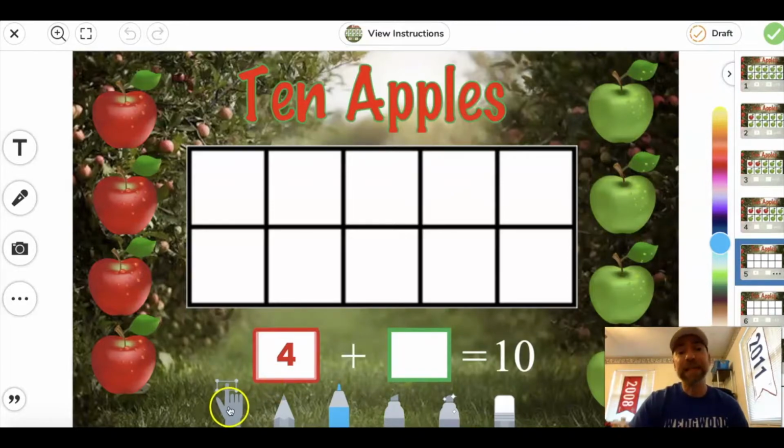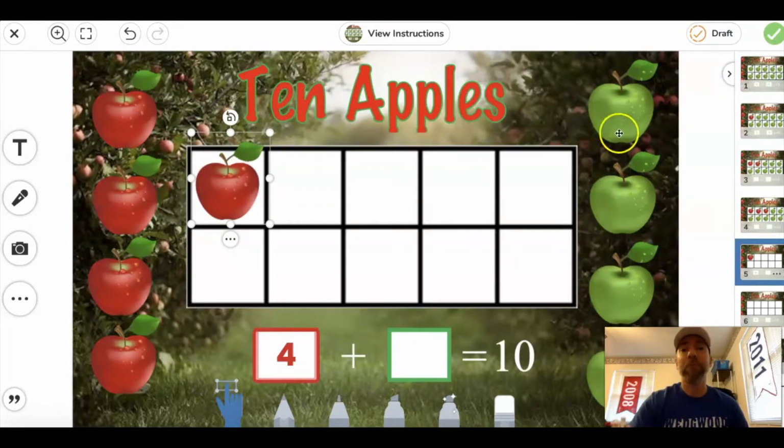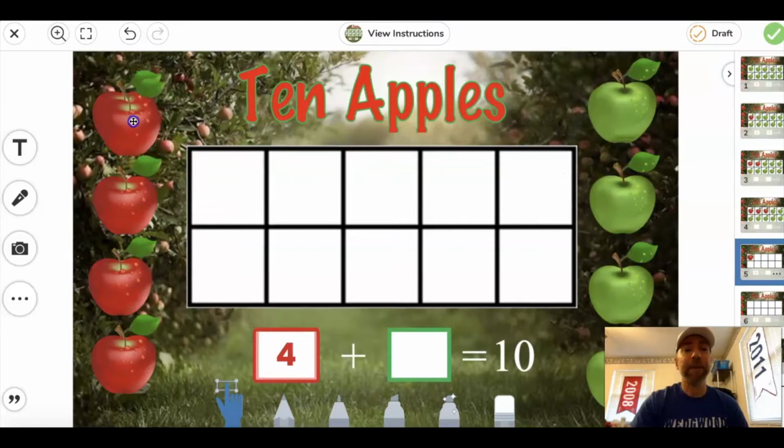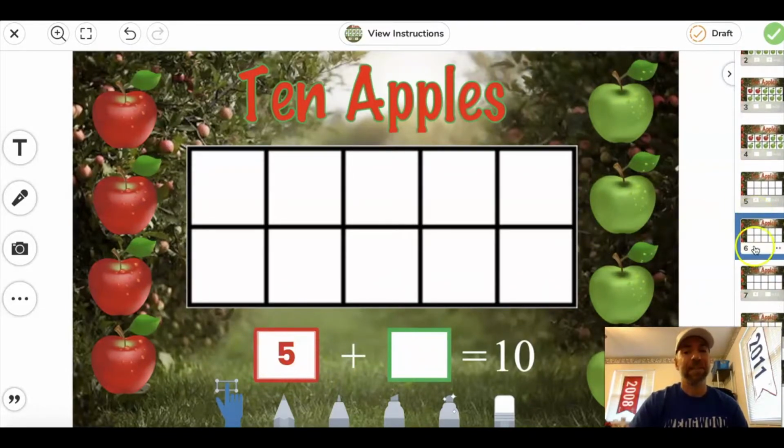And the way to do that is to hit the little finger. And when you hit the little finger, you're going to be able to drag those apples in. If you want red ones or if you want green ones, you could drag them right into your 10 frame. So when you put in 4 red apples, how many green apples do you need to make 10? And then on your next page, you're going to do 5 red apples. And then on the next page, you're going to do 6 red apples.